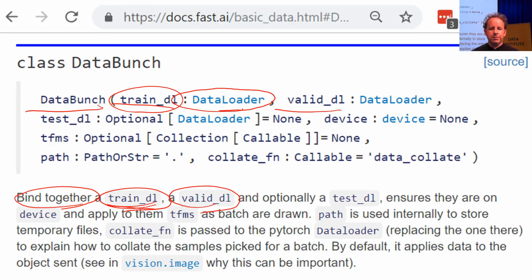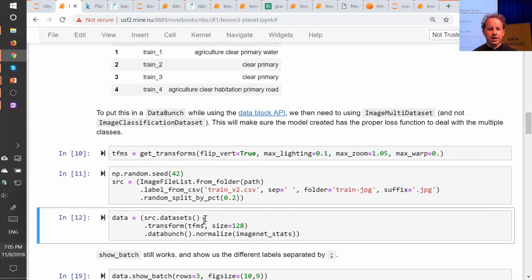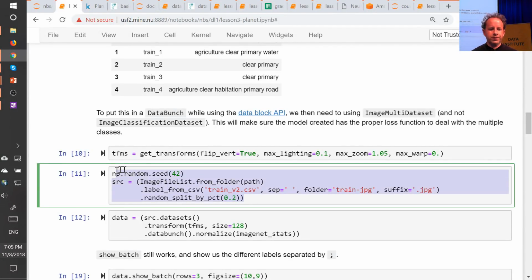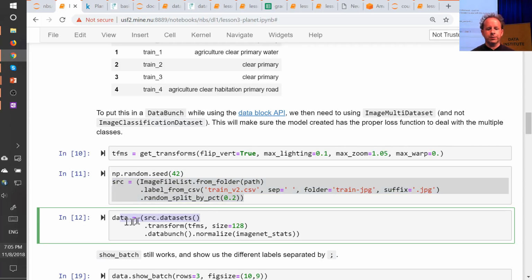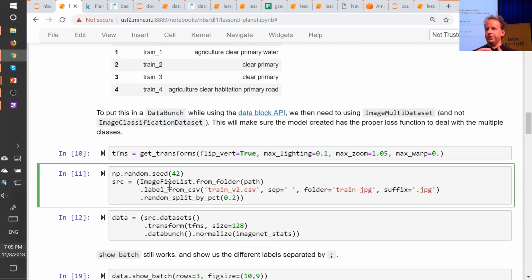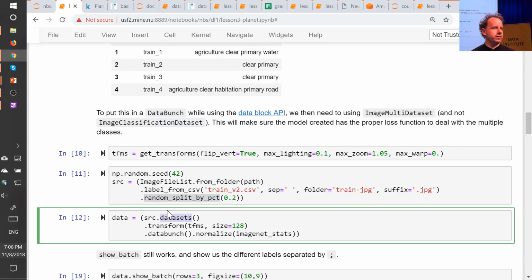So coming back to here, this stuff plus this line is all the stuff which is creating the data set. So it's saying where did the images come from? Because the data set, the indexer returns two things. It returns the image and the labels, assuming it's an image data set. So where do the images come from? Where do the labels come from? And then I'm going to create two separate data sets, the training and the validation. This is the thing that actually turns them into PyTorch data sets. This is the thing that transforms them. Okay, and then this is actually going to create the data loader and the data bunch in one go.